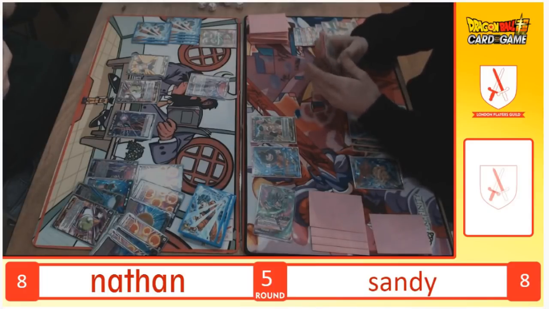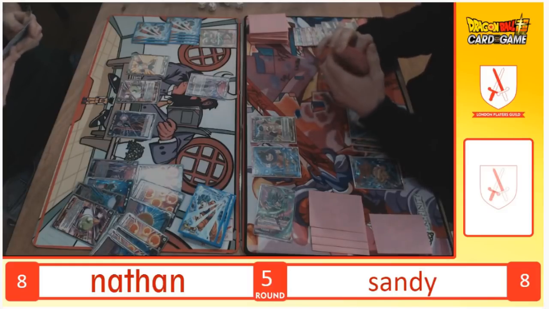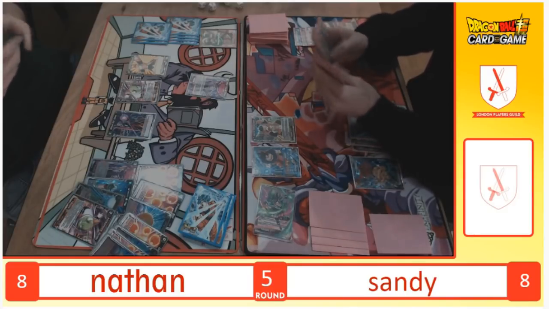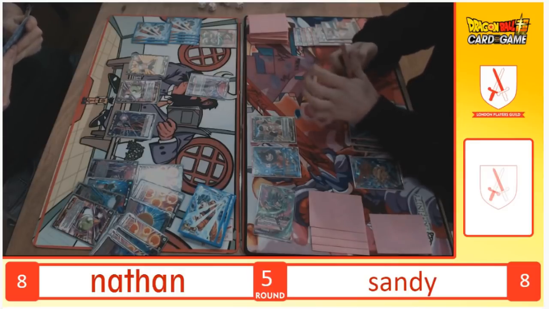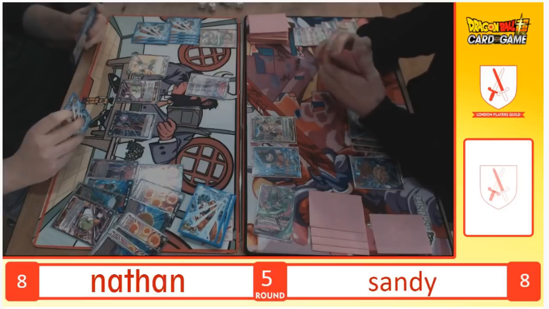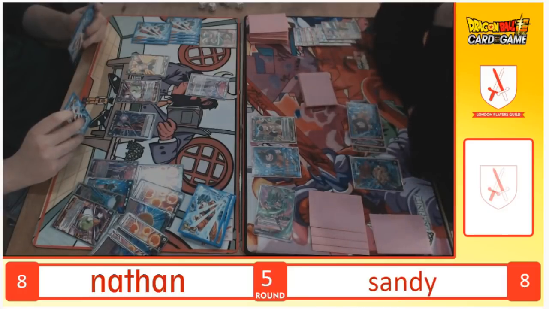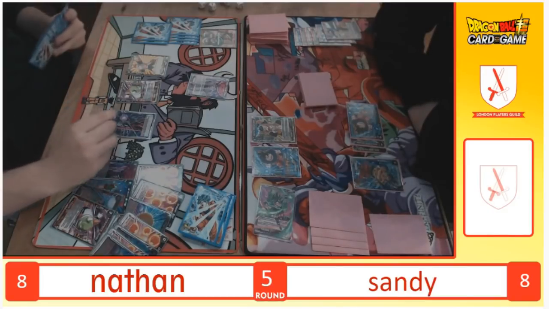So Nathan, you've just drawn for your turn here, and this is going to be the turn that you puke out your hand. Yeah, exactly. So the turn before this, I was baiting out a Bloodlust. So I just played my Child's Wish, waited for a response, and I brought out the red Ginyu. Then I wished awake and added back my Child's Wish, and I drew a card with my leader the turn before.